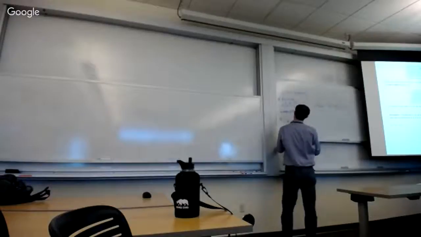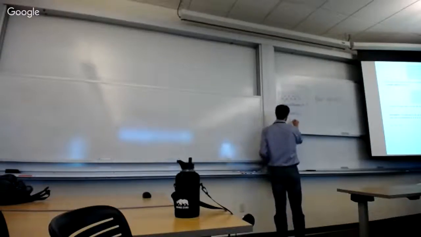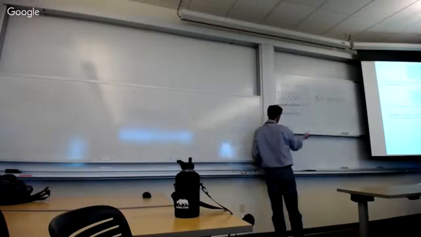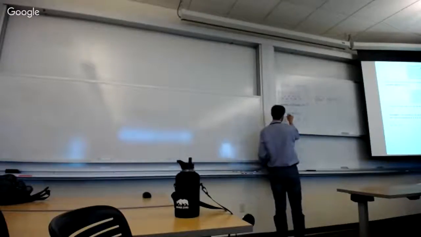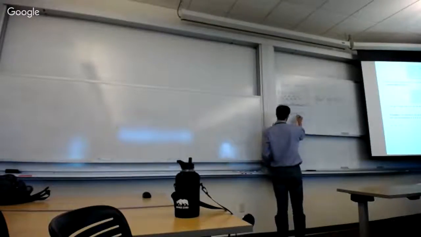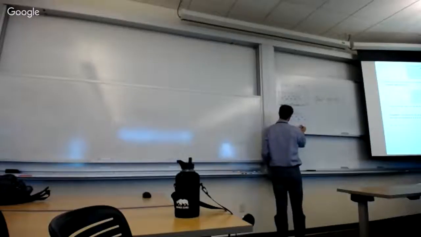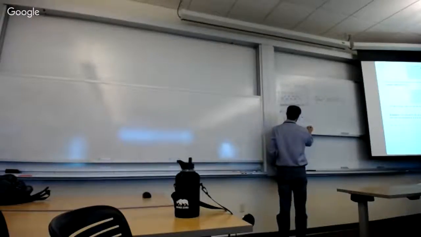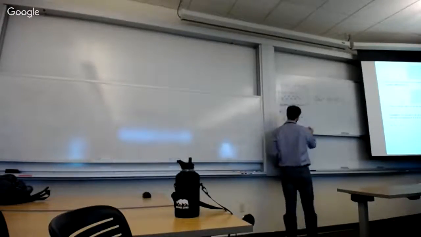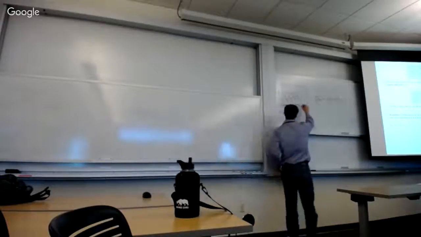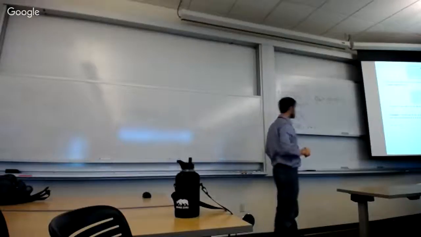In a geometric formula, such as 1, 2, 4, 8, 16, we're multiplying by the same number over and over again. So in this case, I'm multiplying times 2, times 2, times 2, times 2. And so we call that the common ratio, R. Here, the common ratio would be R equals 2.